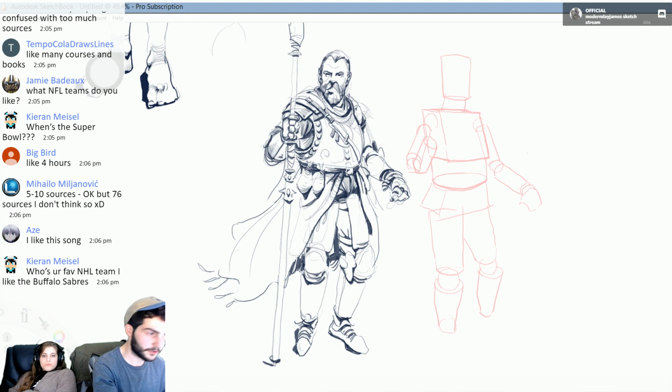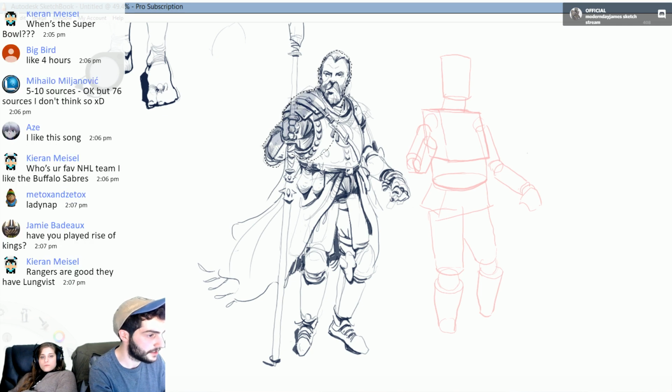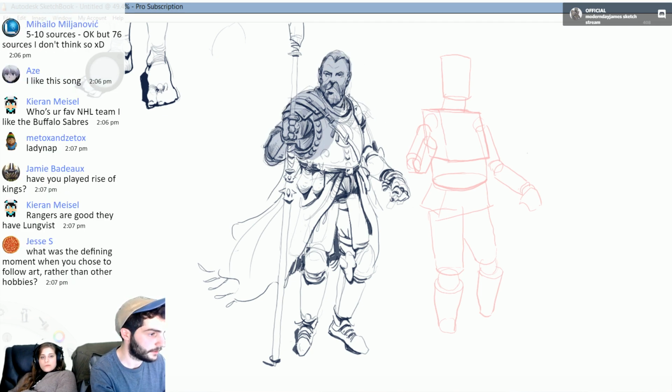Who's your favorite NHL team? I like the Buffalo Sabres. Well, I like the New York Rangers because I'm from New York. Not that Buffalo isn't part of New York. No, it's not. But other teams that I like, let's see. I like the Ottawa Senators for some reason. I like San Jose Sharks because I liked watching them go to the Stanley Cup, and I followed them for a bit. Minnesota Wild because I play them in the NHL video game. Then there's like actual style of play things. I think Nashville plays such a cool game. It's super fast. Always really exciting. Last year as the Stanley Cup finals were approaching, they were crazy.